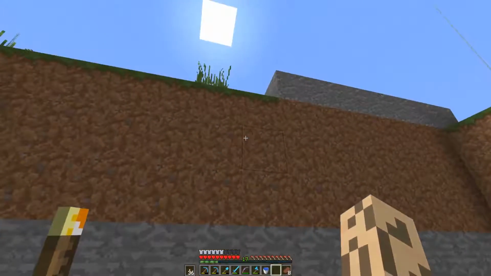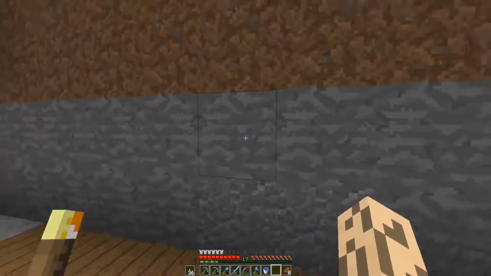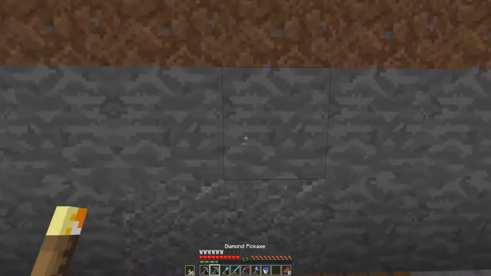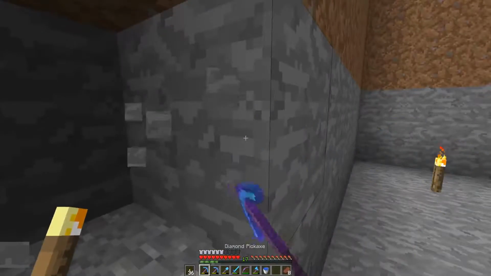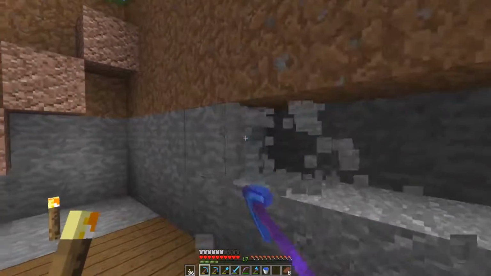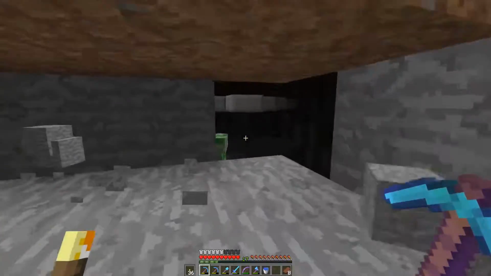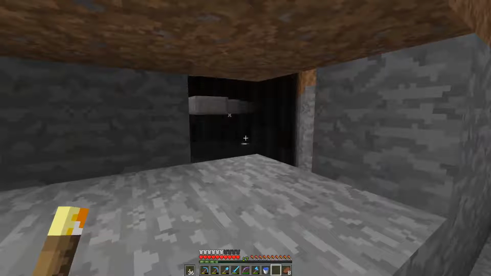Right, so if I'm correct in saying we can't actually do anything with this wall, we can maybe change out the blocks, but we can't go any further back, can we? Okay, maybe we can. No, we can't. Connection lost.